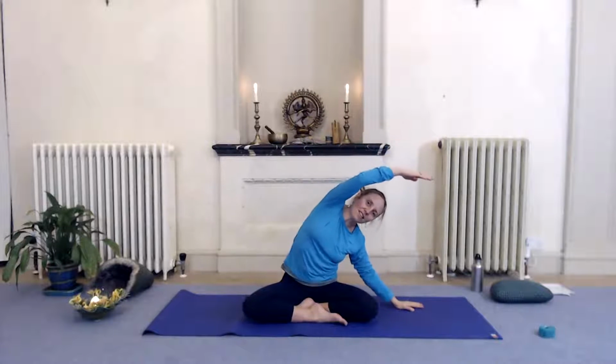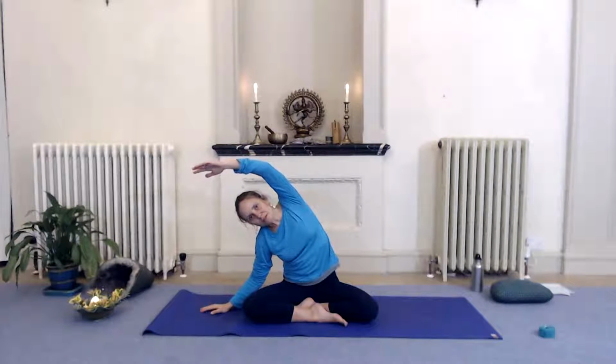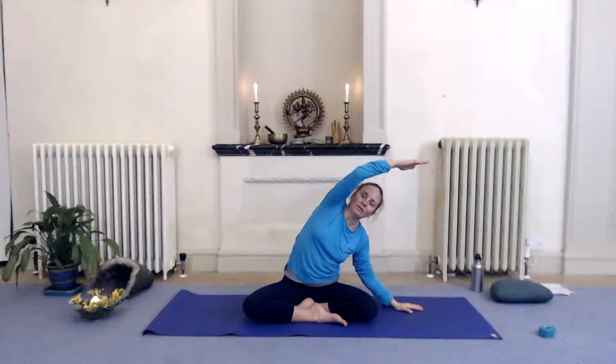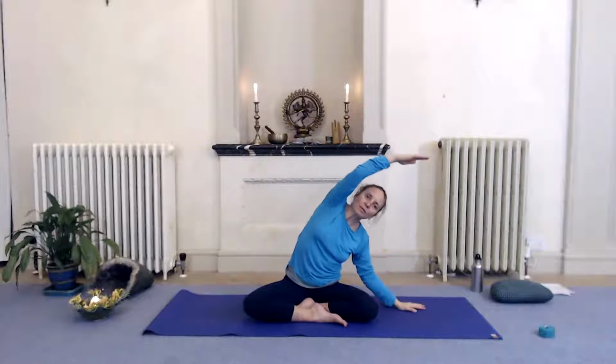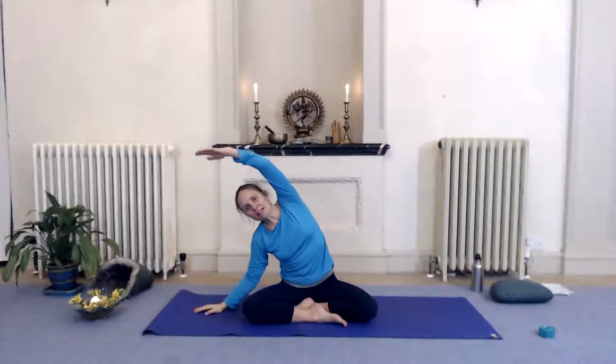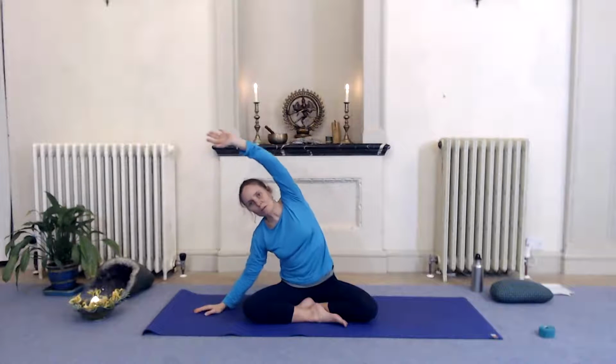And lifting up the hands. And then over to the side, so coming into a side stretch. Lifting up and then over to the other side. Exhale. And let the breath guide your flow. One more time on either side. Breathing in to the side body. So as you exhale, allowing your breath to help you relax the muscles on the side of your torso.